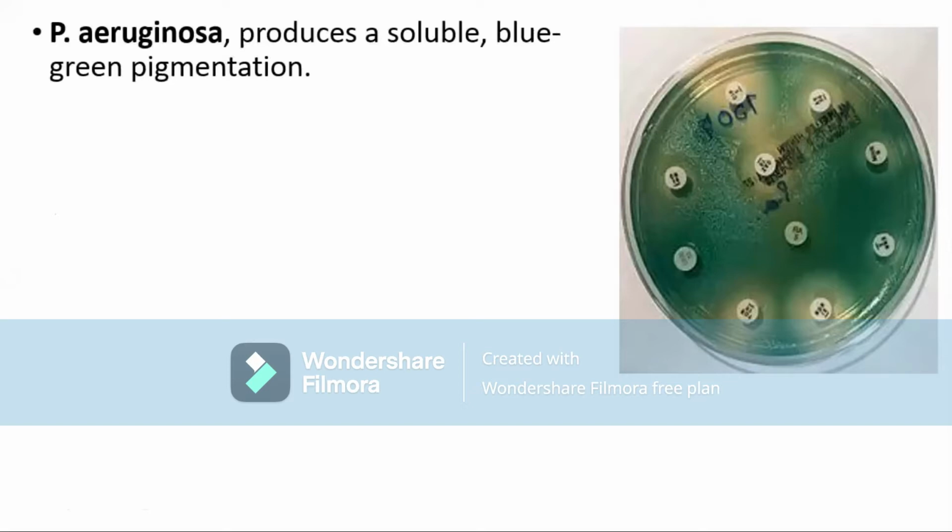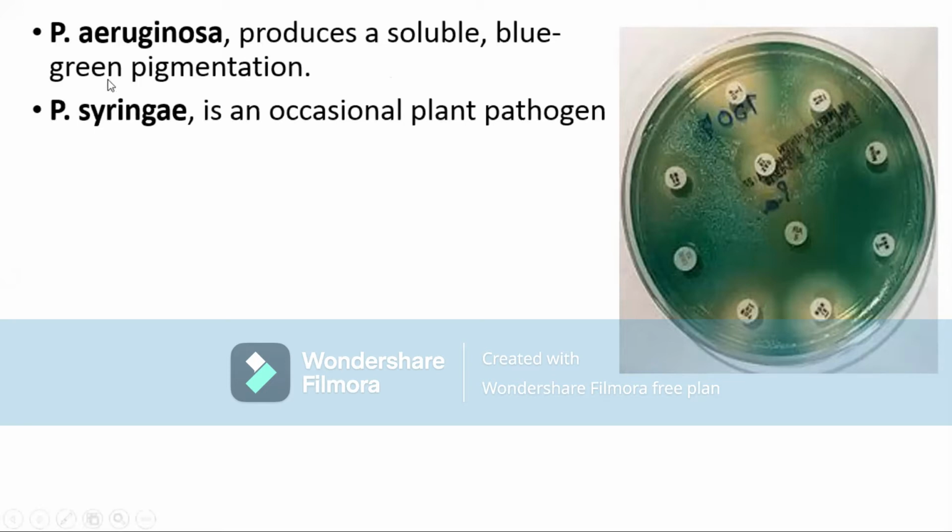As you can see, this is the color of the pigment. And one of the most prominent members that you have already heard of is Pseudomonas aeruginosa, and it also produces a blue-green pigment, which is shown in the picture here. As you can see, this picture is actually a picture of antibiotic sensitivity. Wherever any antibiotic is placed and Pseudomonas is sensitive, you are not able to see its growth, and you will find a clear region, a colorless region, where no growth is there, while all the other sections of the plate got a color pigment, and it is visible in blue-green coloration. Any other member which is important in this regard? Pseudomonas aeruginosa is well studied, or you can say the type strain of this group Pseudomonadales, right? So well characterized.